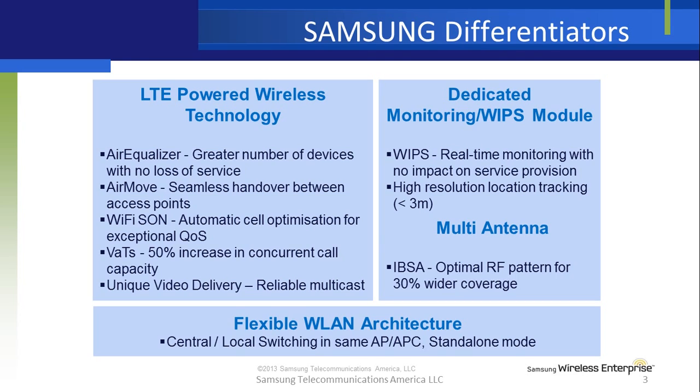The next thing is a flexible WLAN architecture. I am going to dedicate a video specifically for this. So we have obviously a controller-based model where you have a central controller, and that manages all the access points in the network. And then what we have is central switching versus local switching. At a very high level, central switching is where you have a controller in your headquarters, and you have all the access points talking to the controller.